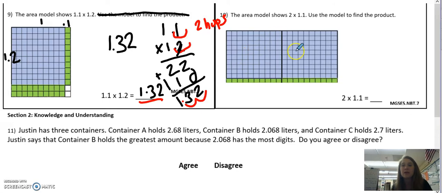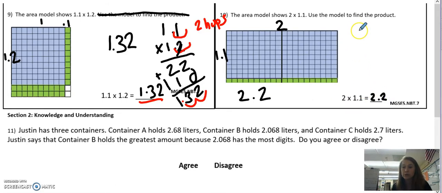We're going to do the same thing over here in problem 10. Again, we're looking at the model first, and then I'll do the standard algorithm. 2 times 1 1/10. So we see here 1 whole, 2 wholes, so across the top is our 2. And going down the side, we have 1 whole and 1/10, which is our second number. Our answer can be found within the model. So that's 2 wholes that I see and 2/10. So our answer to 2 times 1 1/10 is 2 2/10.